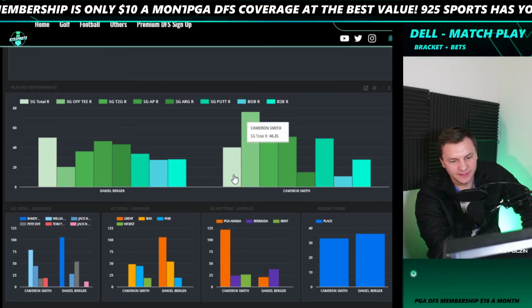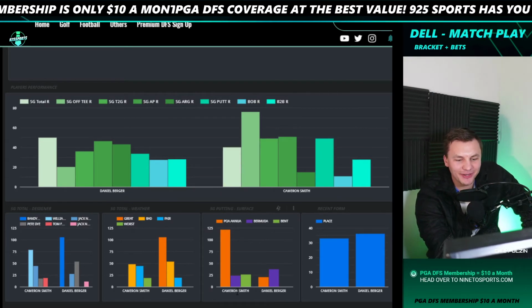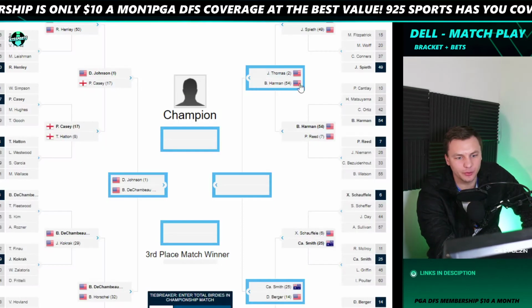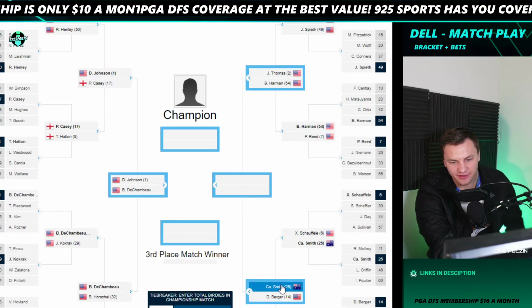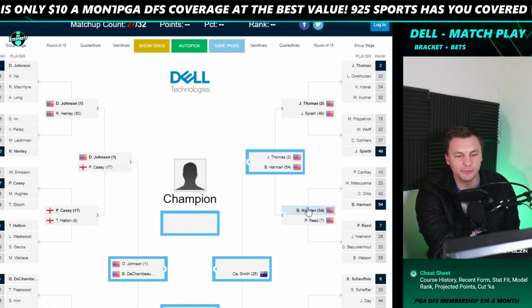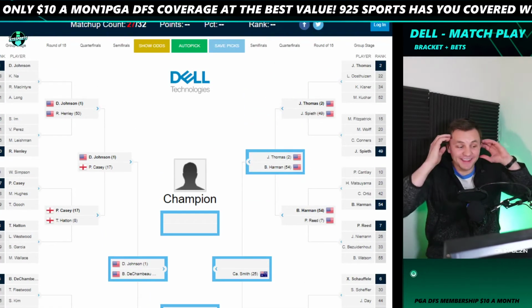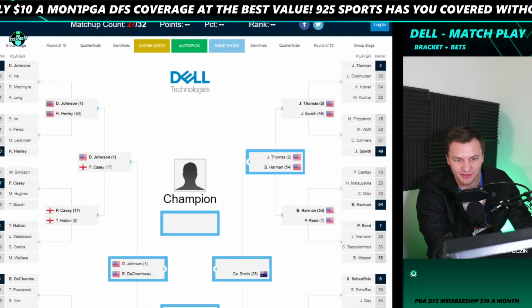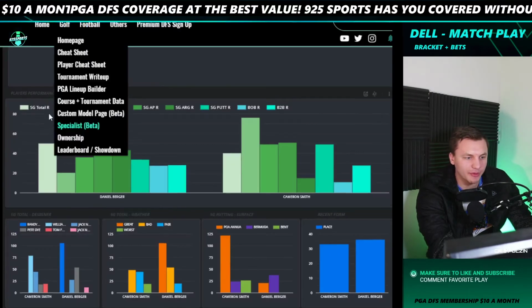I'm feeling bold again. I kind of want to go Cameron Smith. I feel like he's just going to want to play better here. Yeah, I'm going to go with Cameron Smith. Kind of upset there. Don't feel great about it because he does have a tough bracket. Going with Cameron Smith, though. Interesting pick. Wow, I did not think I would end up on Cameron Smith. Call it gut play, if you will, but that's kind of the route I'm going. So Brian Harmon versus Justin Thomas.